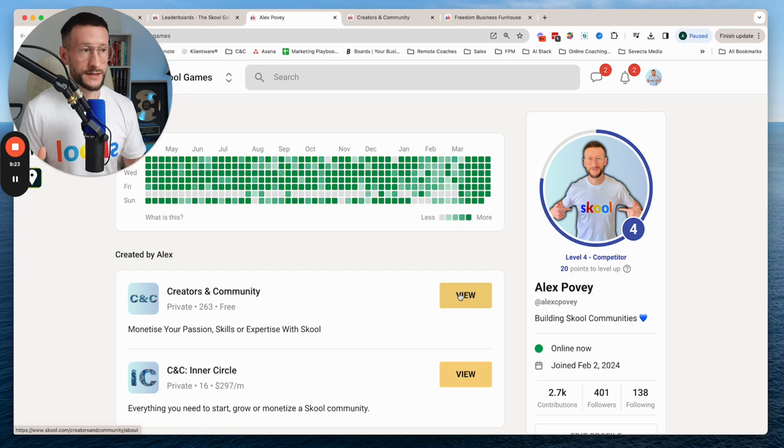There's a good chance that you could run this strategy, and people, if you provide enough value in those other communities, will simply just join your paid community because it's very low cost, especially if you set up the offer really, really correctly and make it really compelling for someone to join. Okay, so that is something that no one's doing, no one's teaching. I just gave it to you for free. I'm doing it successfully myself. And I hope this inspires you and really helps you see this massive opportunity on the Skool platform.